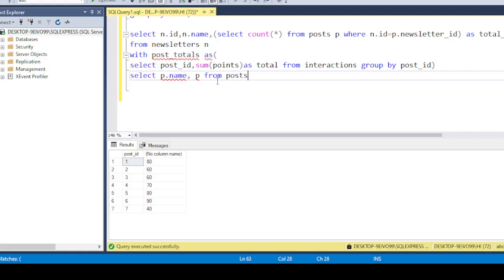One is the posts table and the other one is the post totals table. From this table I will get the name, and from this table I want the total.